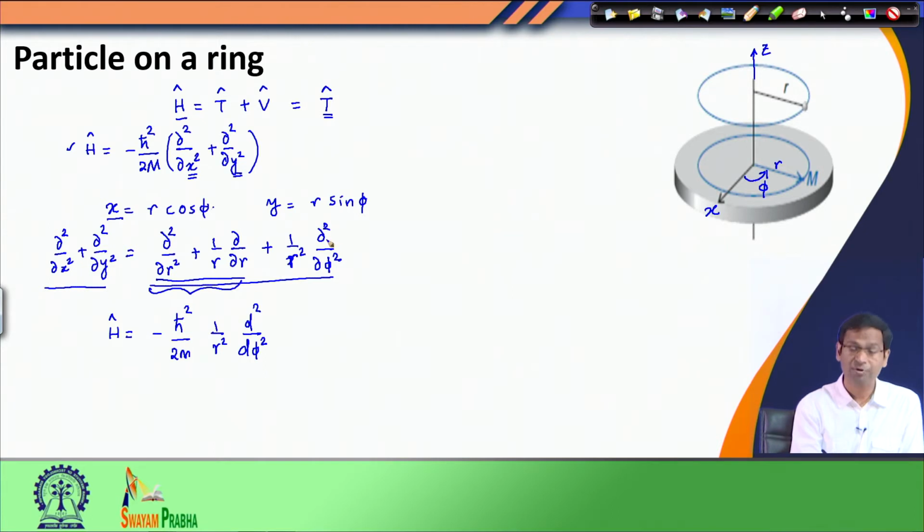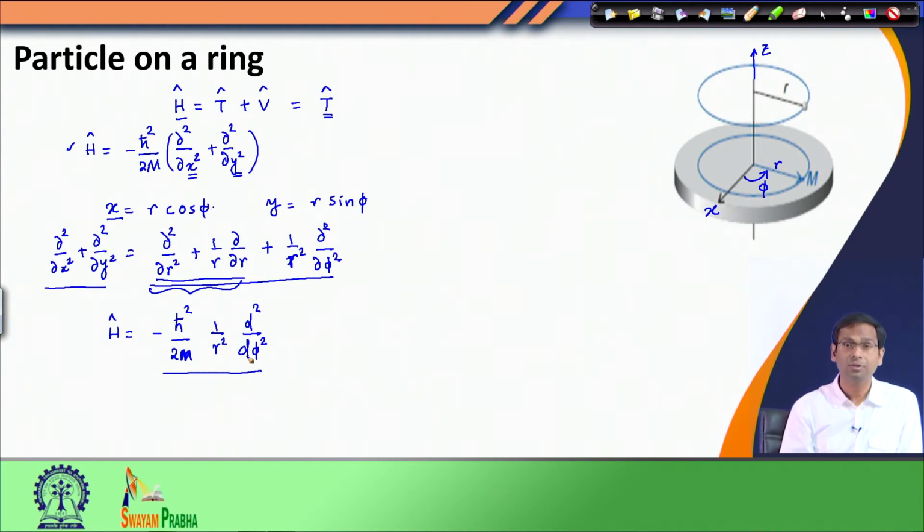So, when I ignore these 2 terms, the Hamiltonian that I wrote here becomes... I am moving from partial derivative to normal derivative, because I see that I have only one coordinate operational here. So, this is the mass of the particle, and this becomes the overall Hamiltonian of the problem.